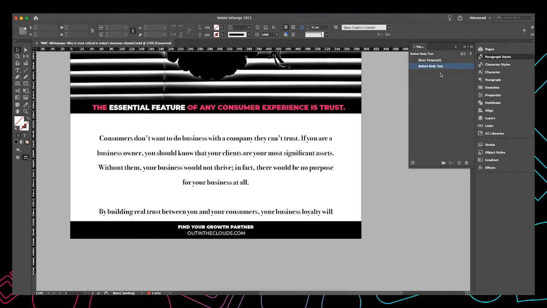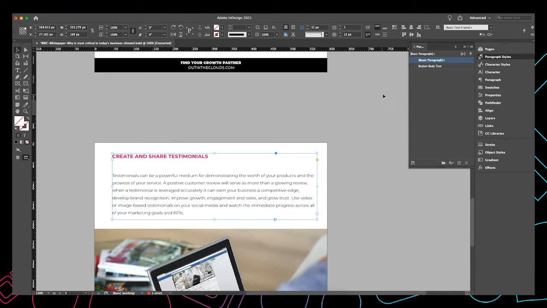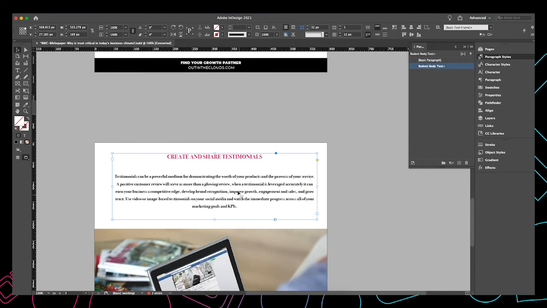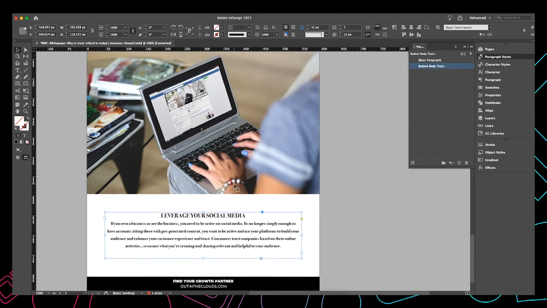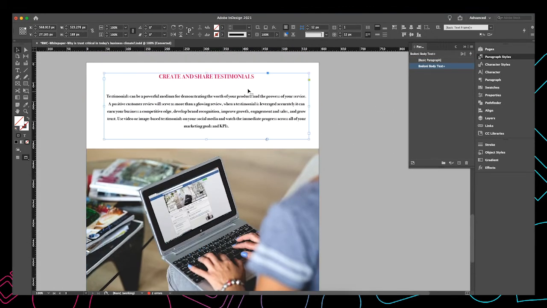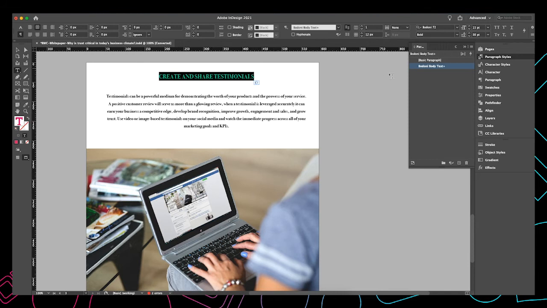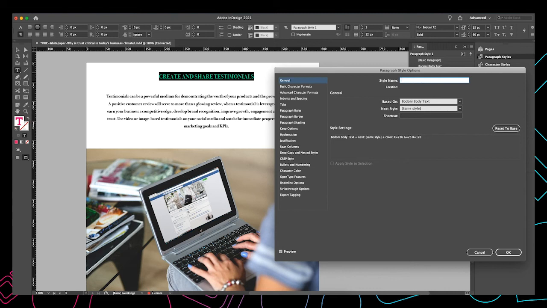Once you go OK, click on the text box, apply it, so that you can apply now throughout the whole document where you want. Let's say we want to change, for example, we want to make this a heading, add another paragraph style. I'll do the same thing and just label it headings so you can know the difference.